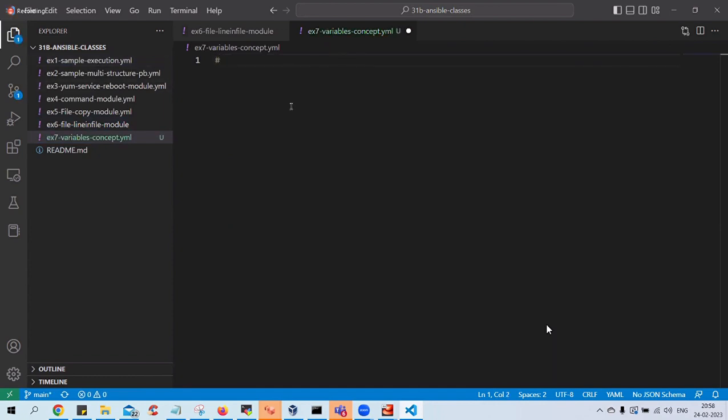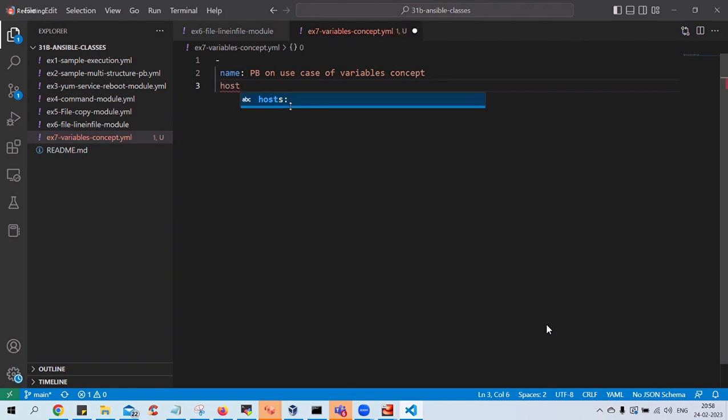Hyphen name of the playbook: playbook on use case of variables concept. Hosts: please do it on all the machines.